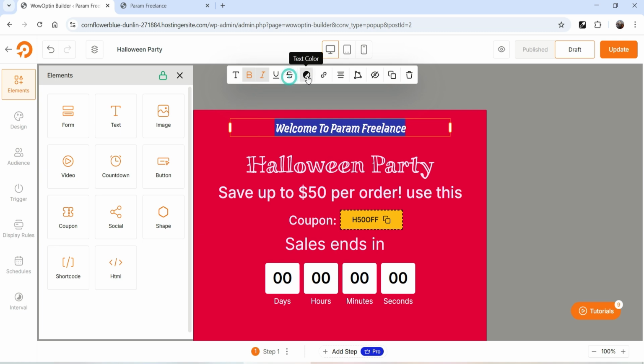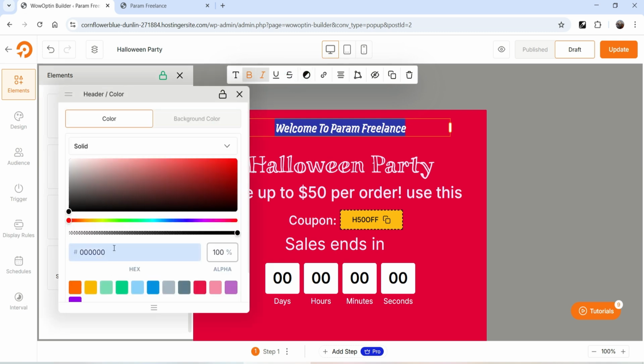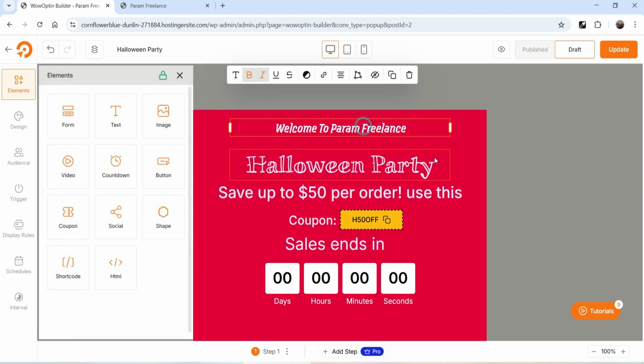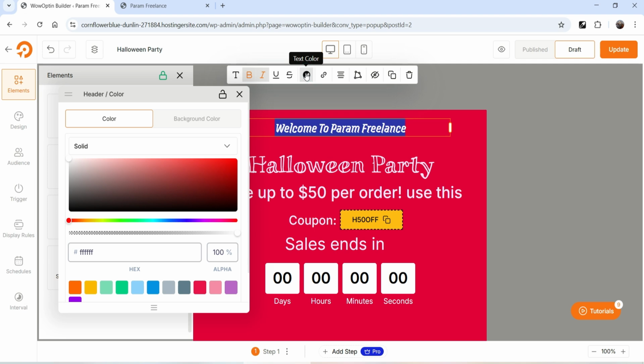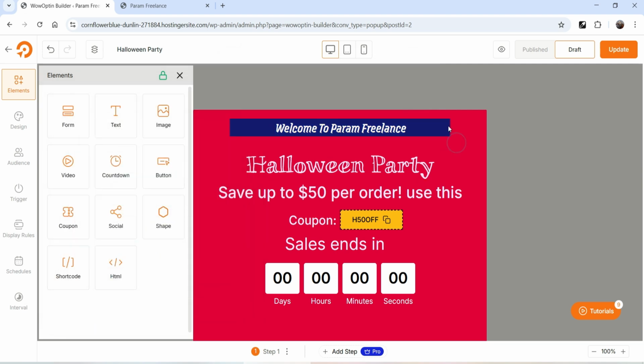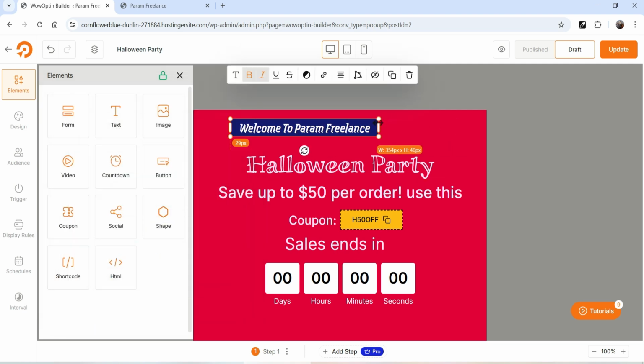Select it, and here you will see italic, underline, and strike through. You can also change the color. Let's go to colors and change the color. Currently it is black. I'm going to change it to white. So now it will be a white text. So you can change the color easily. If you want to add background color, you can also add background color. Let's try this background color. All right, and let's adjust the size here. You can also rotate it.